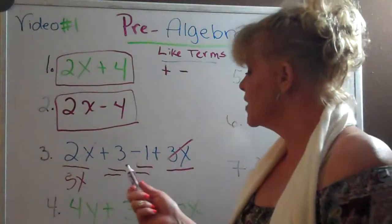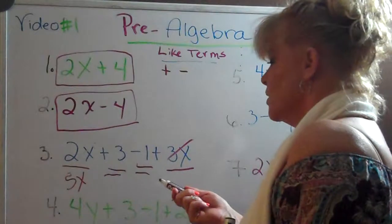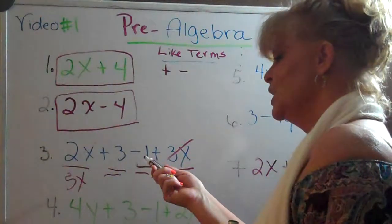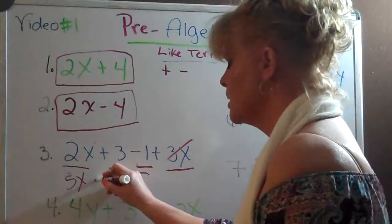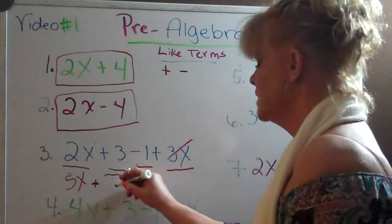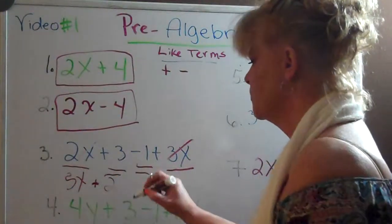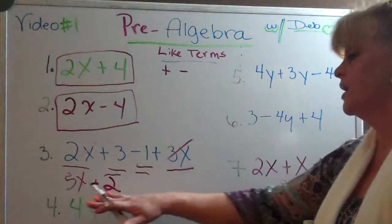A positive 3 and a negative 1. A negative means we need to subtract. And we want to keep the sign of the bigger number, which is a positive, on the adding and subtracting. And that's going to be a positive 2. I hope you can see that. Sorry. Okay, so you have 5x plus 2.